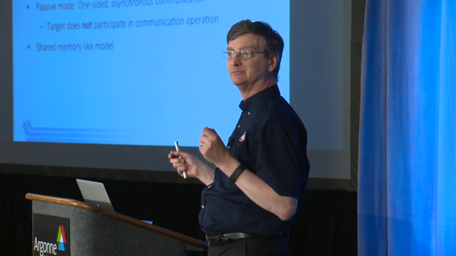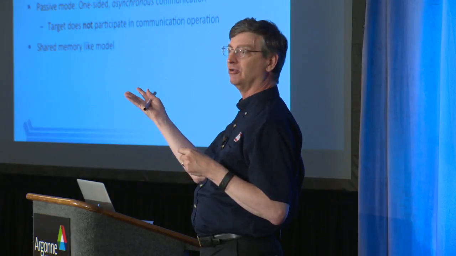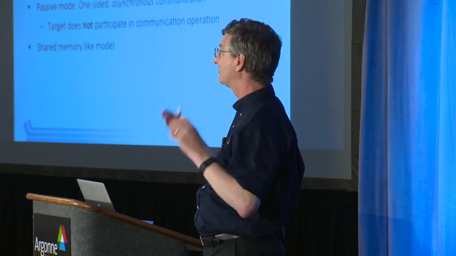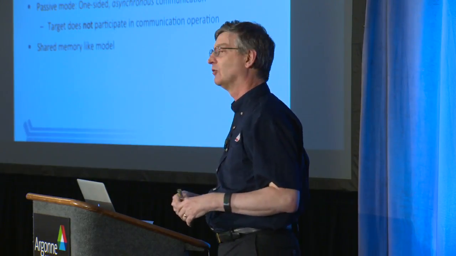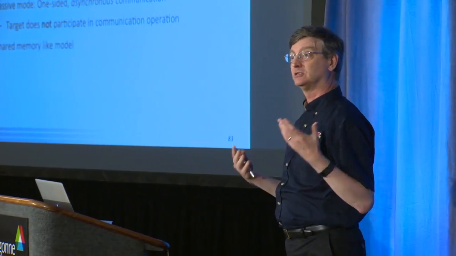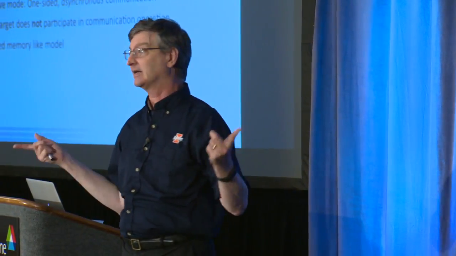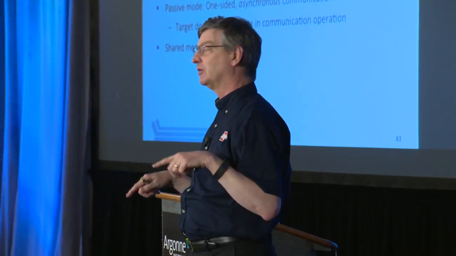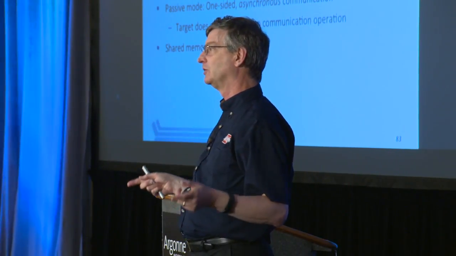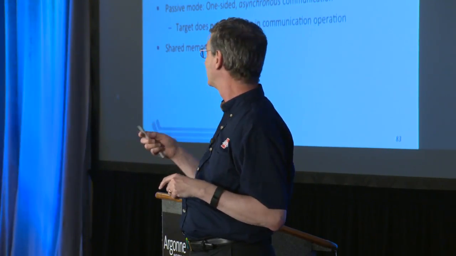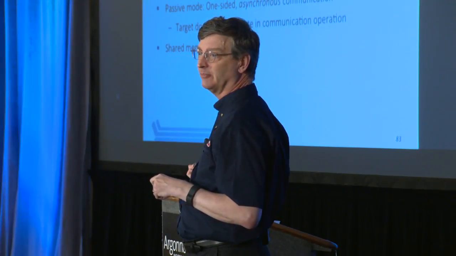So you might say, well, say I had done a put here over to the target process. How would the target process know that its data was available? It doesn't. There's no notification that the data is available. It has to do something different in order to access it. Now, one of the things it could do is it could do a lock and then access its own memory. And what that will do is ensure that it gets the memory, the update either before or after this happened.